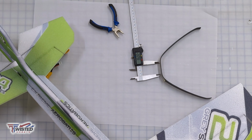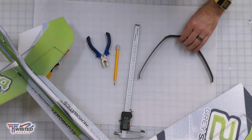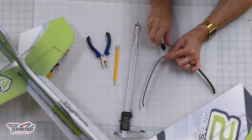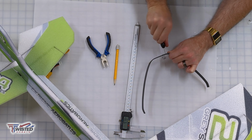Those need a couple holes, and they have those at 36 millimeters apart. So I mark them, and then I drill them. I start with a very small drill with my pin vise, and then I move up in size.